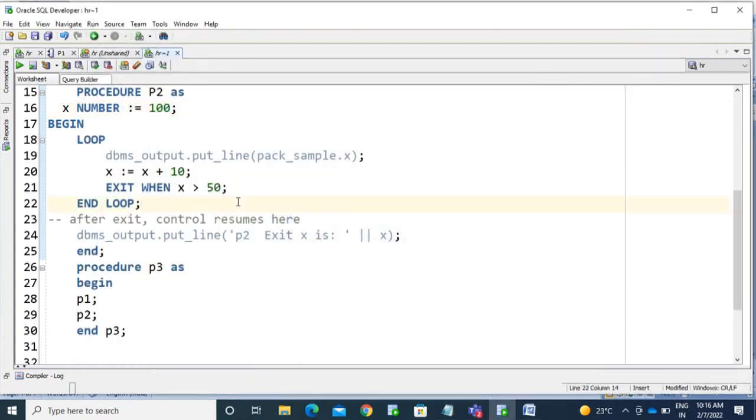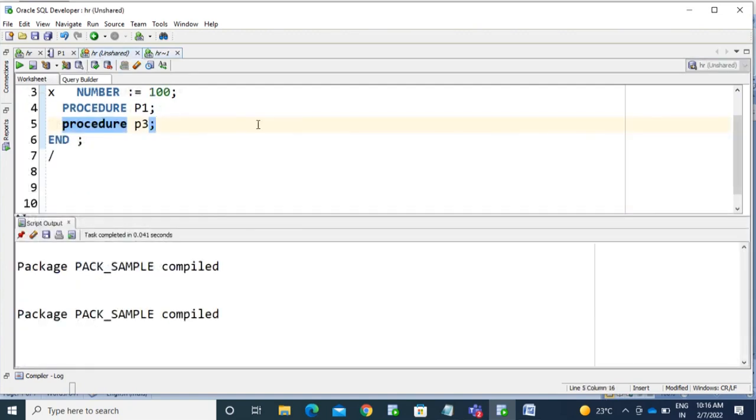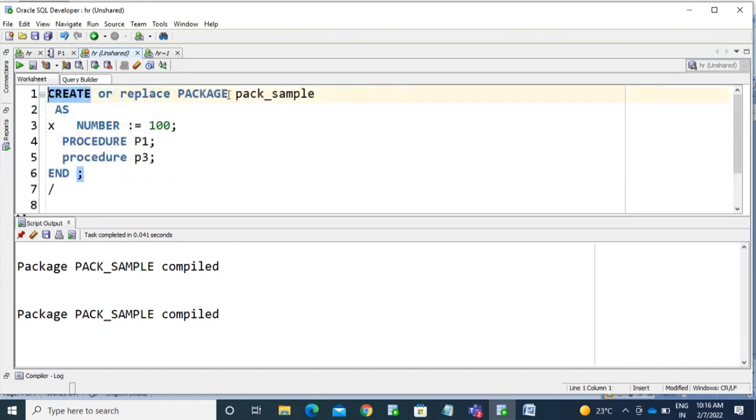Okay, so that is what we saw now: package specification and package body. You can declare the package specification without a body. Now I am dropping the package.